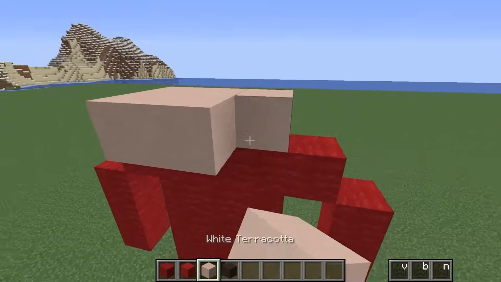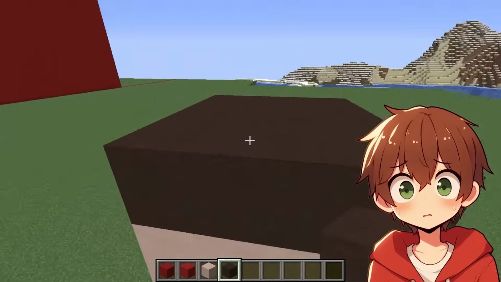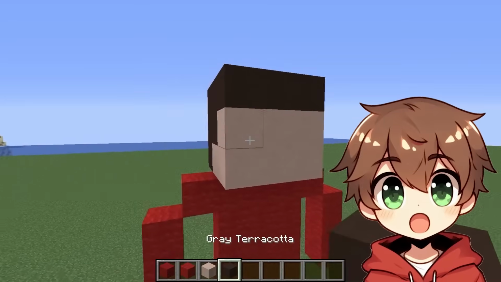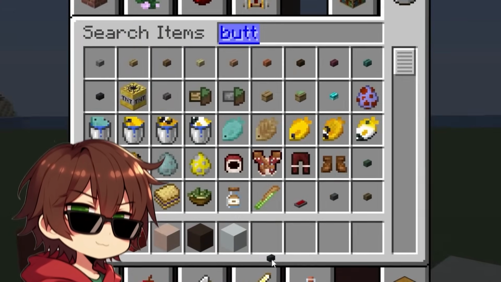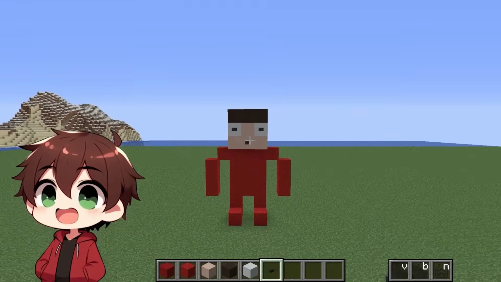Now I need to build his head, and that is going to be out of this white terracotta. And then I'll add his brown hair. And also, I'll add some hair around the back just like this too. And that looks pretty good. Now, all I need, guys, is to add Cash's eyes. So I'll put some white, and then I'll get a button like this one. And I'll place them both here and on the mouth. And there we go. That looks just like him.